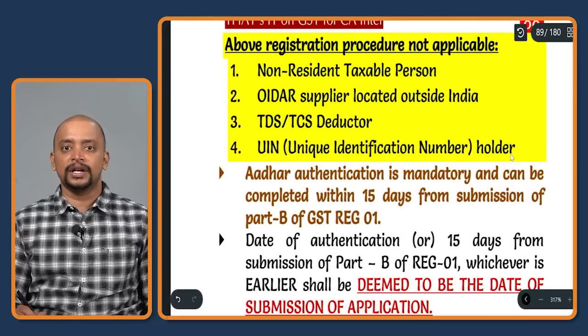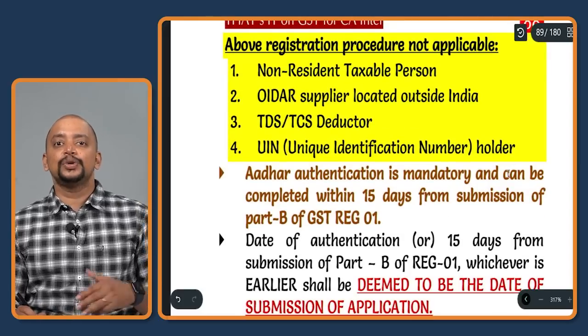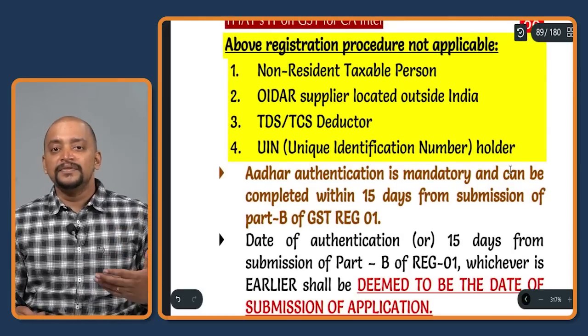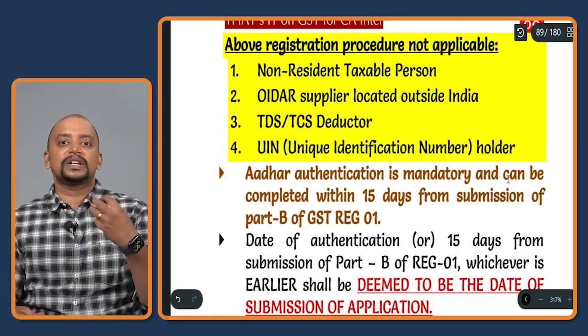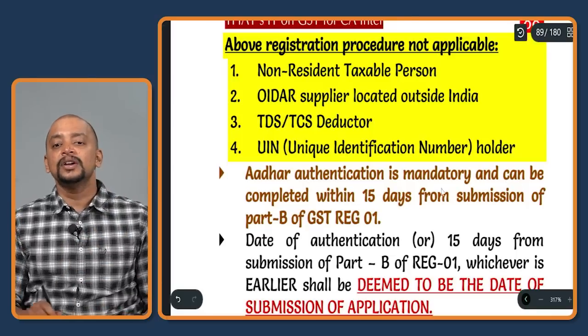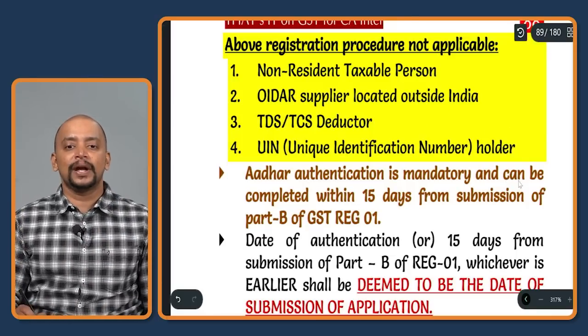Who is a UIN holder? Unique identification number holder is UN agency, embassy or consulate which is located in India. So their outward supplies are exempted, but on their inward supply, whatever GST they paid, they can take it as ITC. For that, one recognition is given, that is UIN holder.